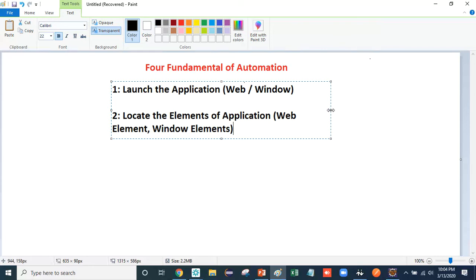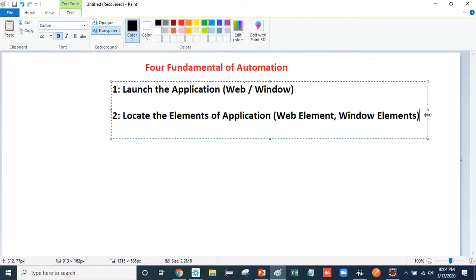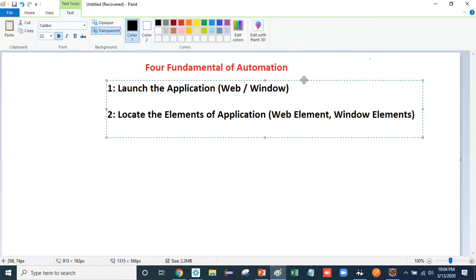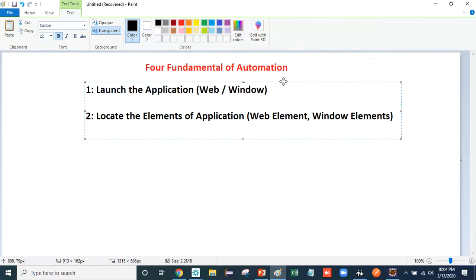So what is a web application and a Windows application? Pushpa, do you have any idea? Web application and window application. I think these online websites, like google.com and all. Yes, exactly. Whatever application we can use on the browser via internet, that is called a web application.